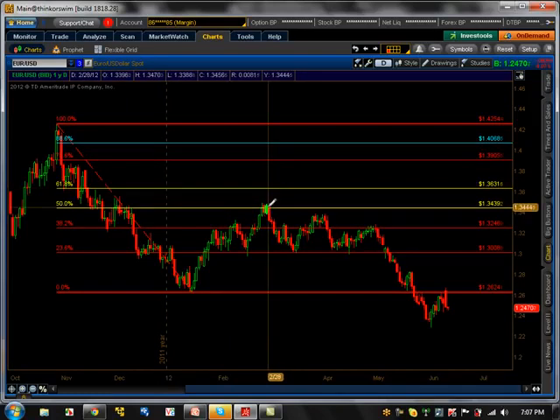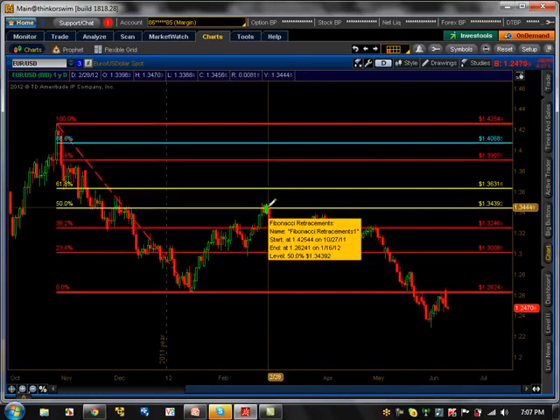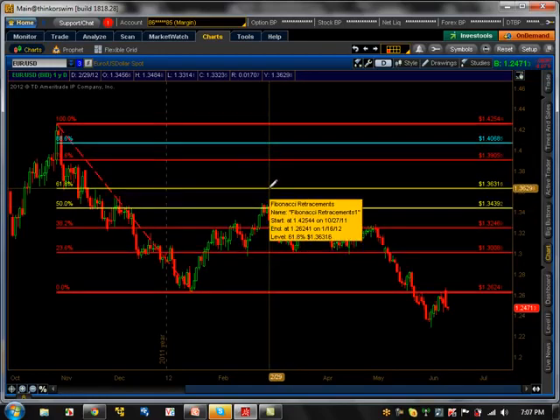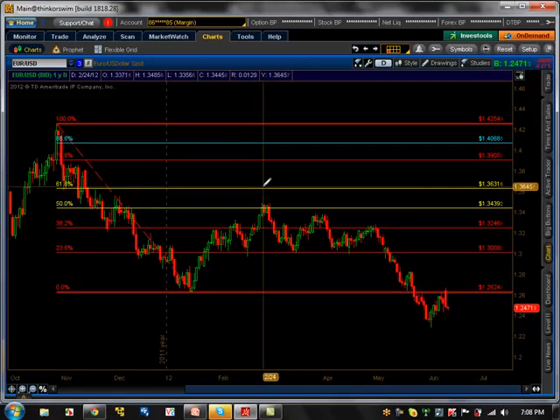50%. Yep. And remember, your stop has to be above where you sell, the 61.8, so your stop is up there. This is where you sell. Either you sell here at the 50% or 61.8, and you're betting on it going down. Right. Your buy stop, just in case you're wrong, has to be above this line right here. So your stop is over here, just in case you're wrong.